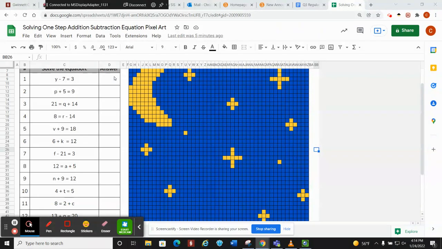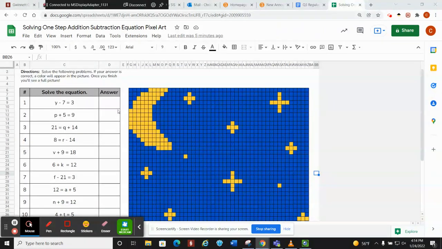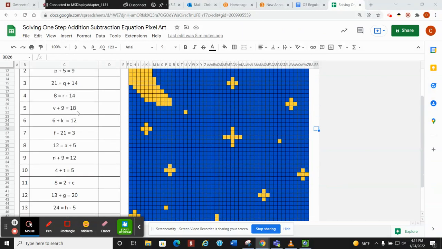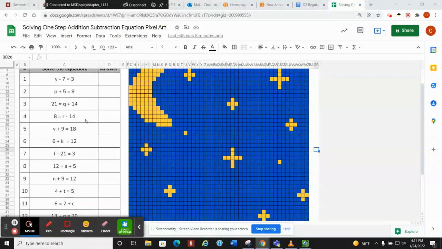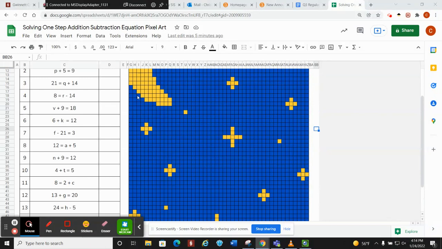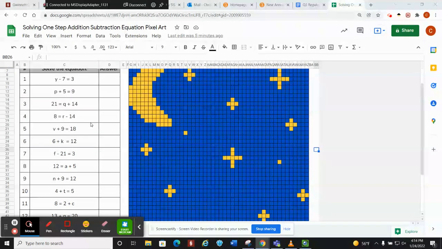I do encourage you to take out a sheet of paper, and I will be looking for a lined sheet of paper that has your work to each one of these 14 problems, because I know that some of us can do a lot of this work in our head. But when these problems start getting harder, or when we add fractions or decimals in the mix, they're not necessarily problems that you can solve in your head. So it's good to practice the steps, and I will be looking for your work.